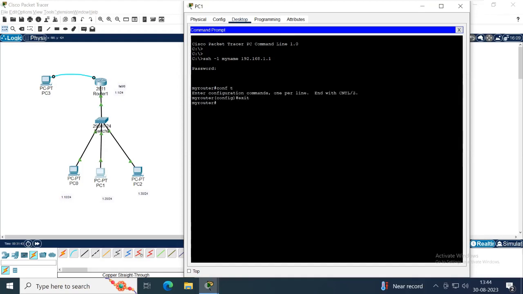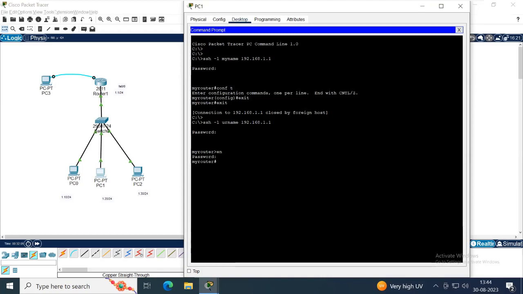Let me exit this and give my second username, -l your name, 192.168.1.1. Again, the password is the same, CCNA. Now you can see it has entered into user mode only. Here I have to give enable again, with the password 1, 2, 3.